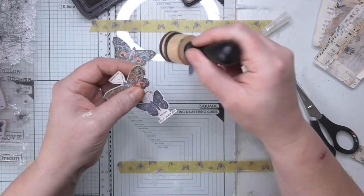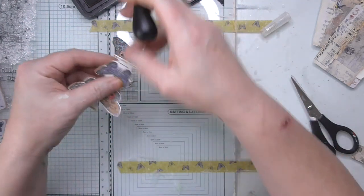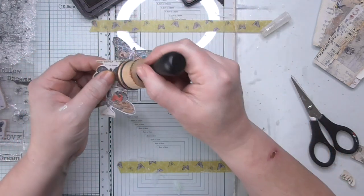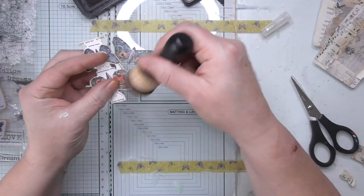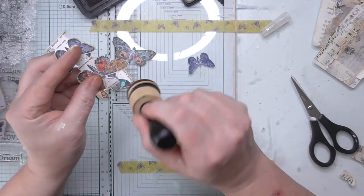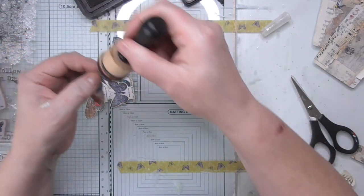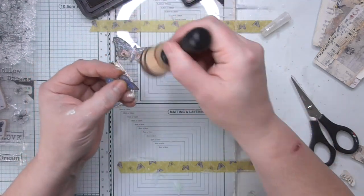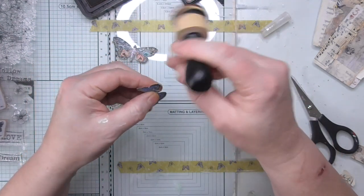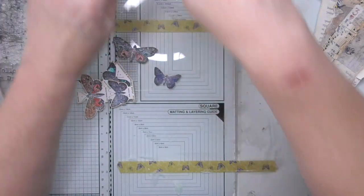Yeah, definitely going to need to have a play with these stamps, and that's what you need to do. If you're not happy with something the first time, just keep trying different inks, try different papers. I mean, if that's how they are, that's how they are, because the Tim Holtz stuff is meant to be vintage, isn't it? But I would have liked to see a bit more detail on those. So I'll give it a try, probably because I've done it in watercolour. Trying to be clever.